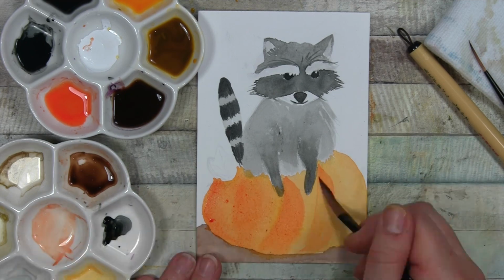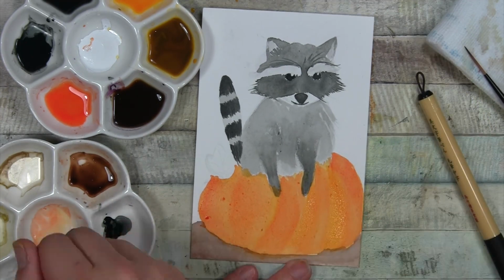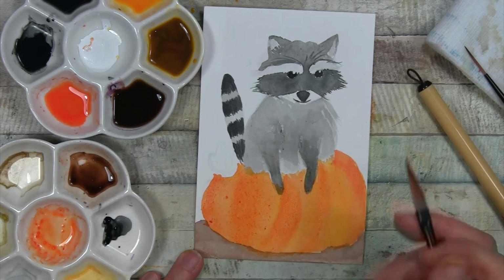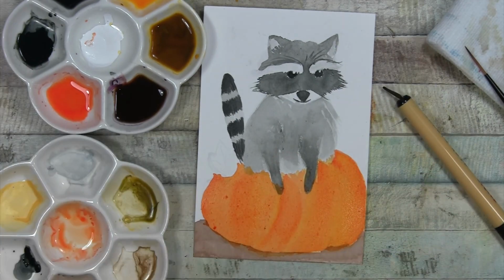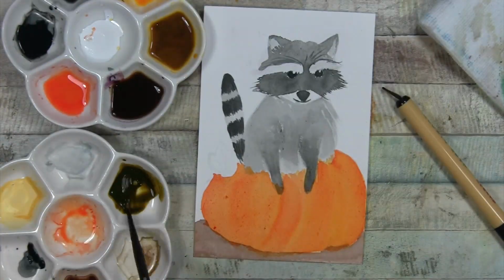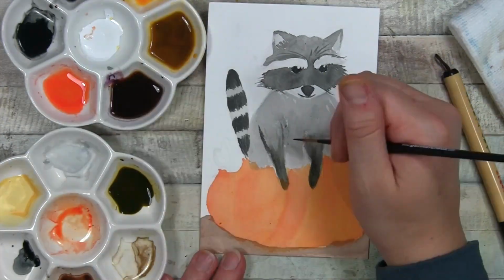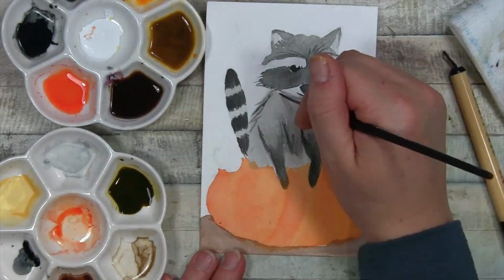And maybe I can learn something from that too. I do struggle with controlling the water. I think there's a learning curve there, and so I probably just need to practice more, to be honest. So who knows? But it's great paper. It's maybe not the best for me. I have a lot of hot press paper from these boxes. Give me more cold press, please.